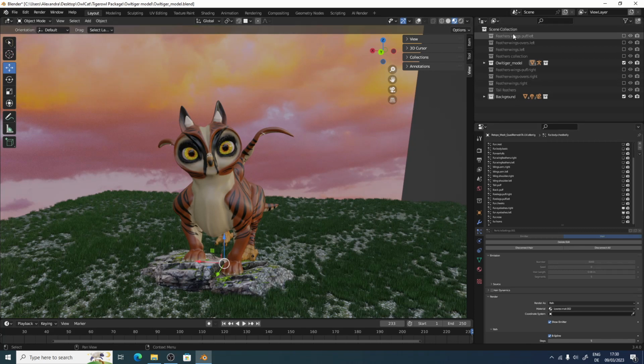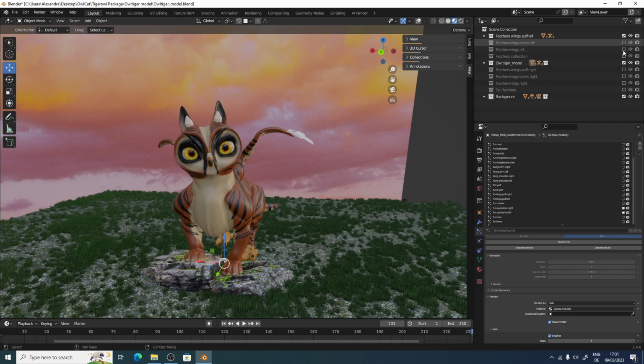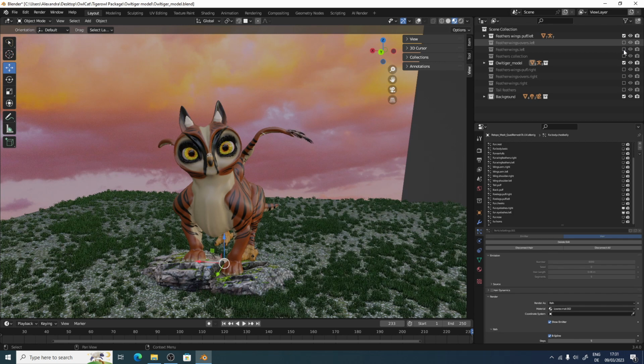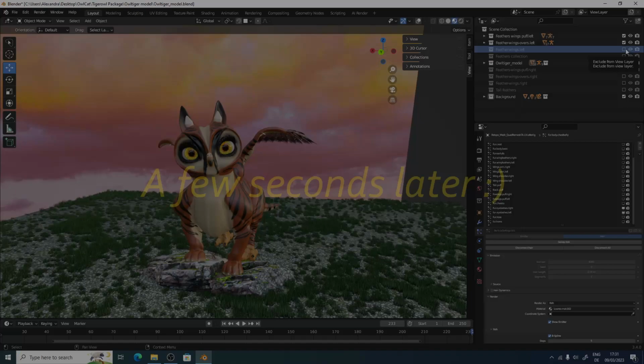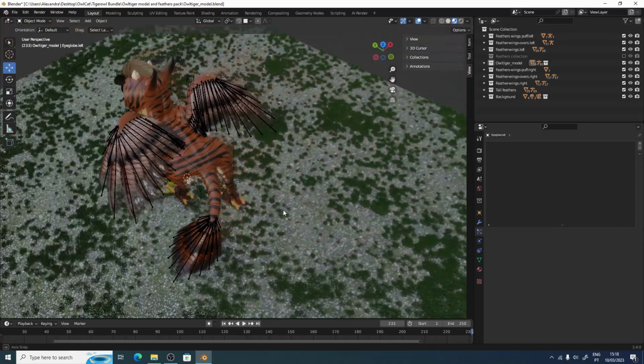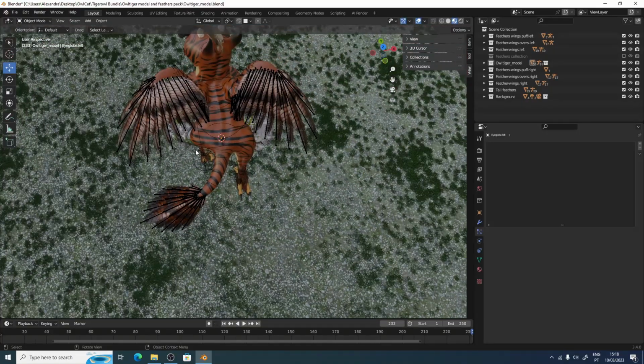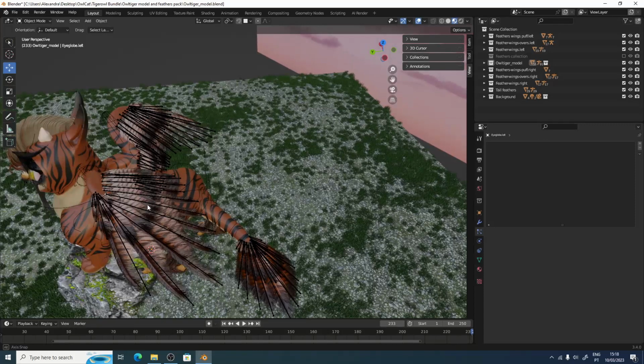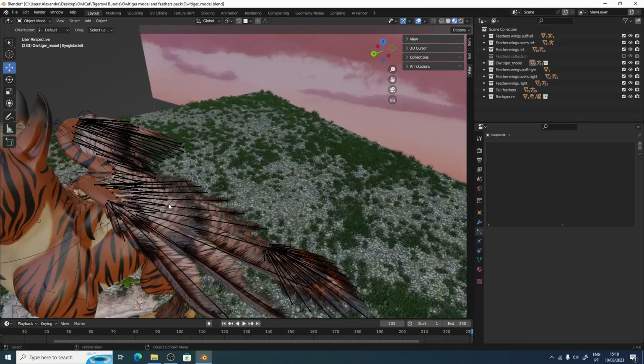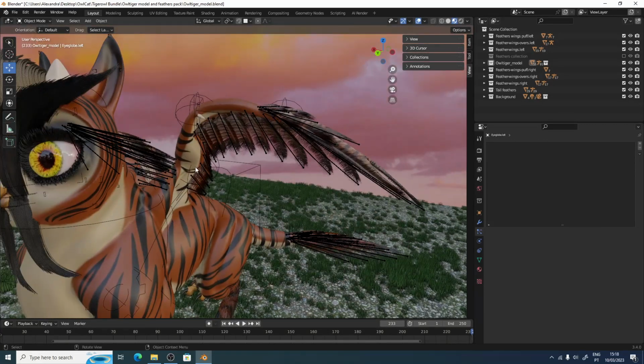You have the feather collection. So if you look here, you can enable these scene collections, which are feathers. They're for left and right wings. I separated them because it was easier to distinguish and to work with. These are the feathers. You can see they each have a bone, so I connected a bone which I then parented to the main bone.